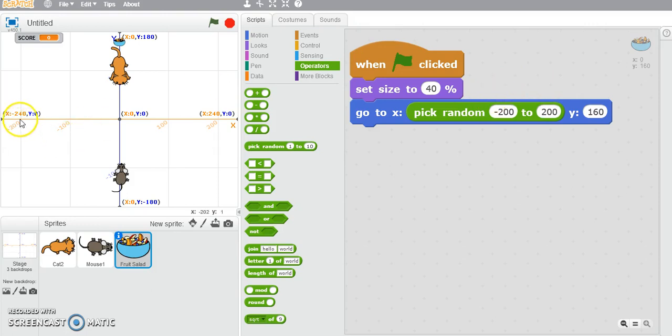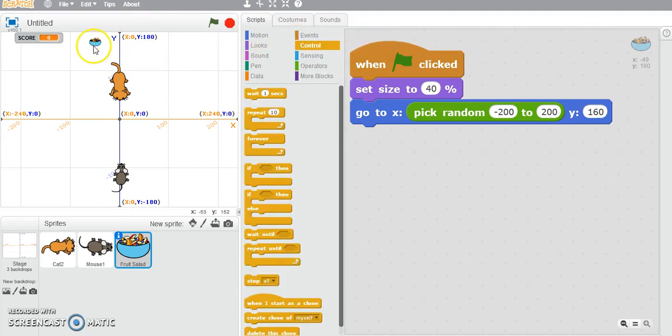So it's basically going to appear anywhere between this area and the X line. So if I keep pressing the green flag, you'll see my fruit salad appears anywhere on that X line. Isn't it fantastic? So no matter when the game starts, my fruit salad is going to keep starting randomly, which is what I want.